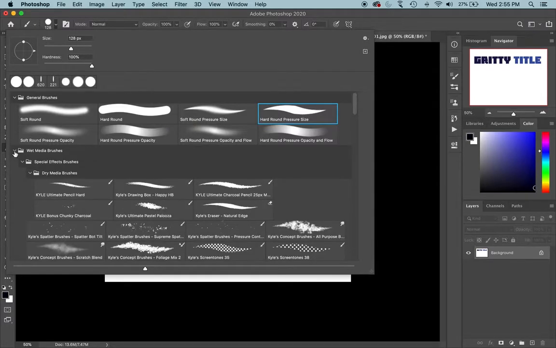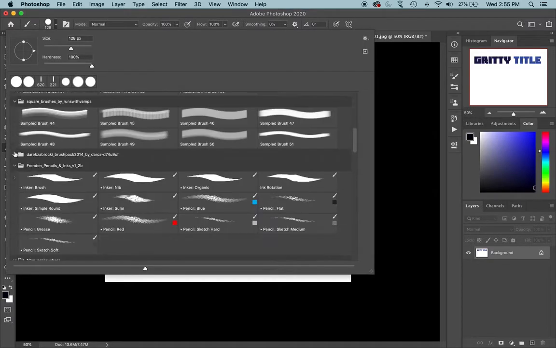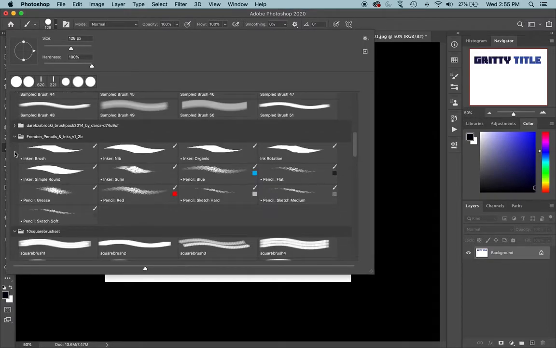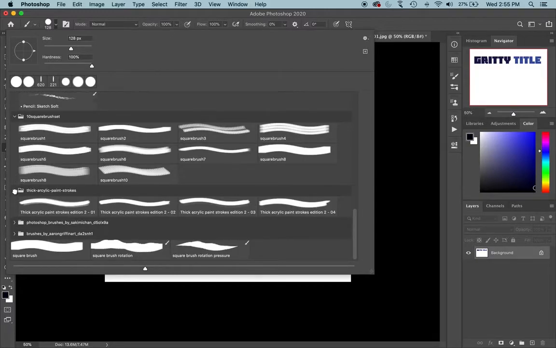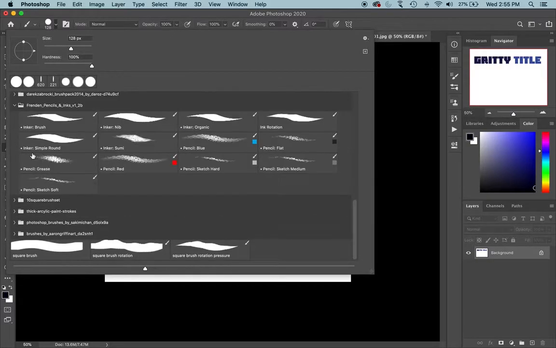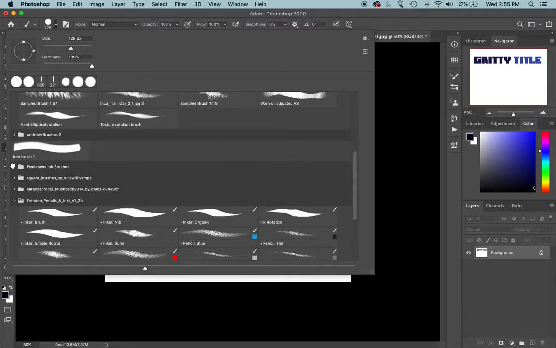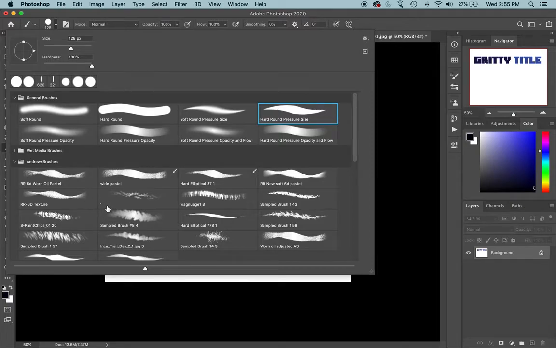There are some basic ones that come with Photoshop as well. That should have some texture options in there. I'm not sure which ones of mine came with Photoshop because I have so many different ones in here.